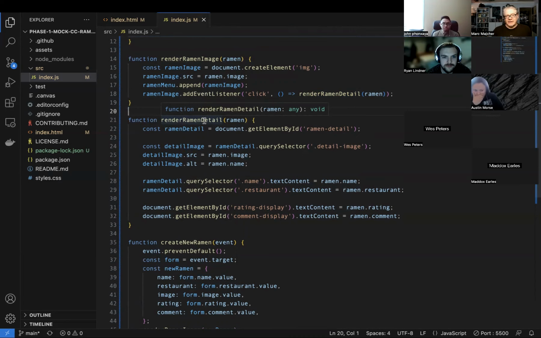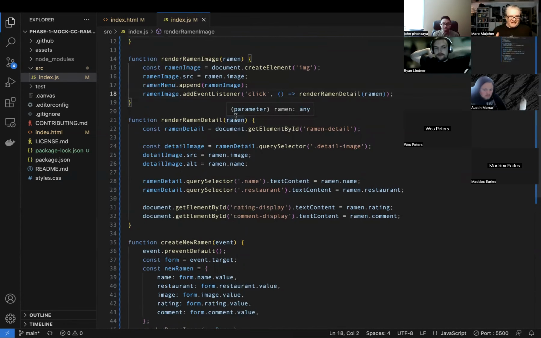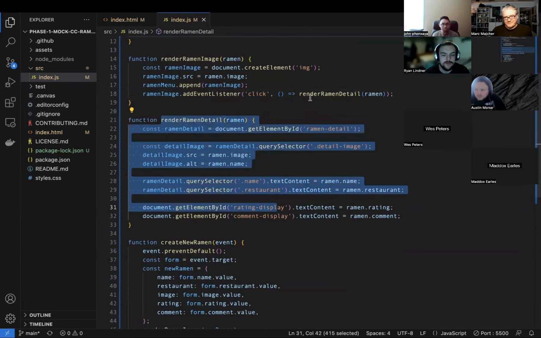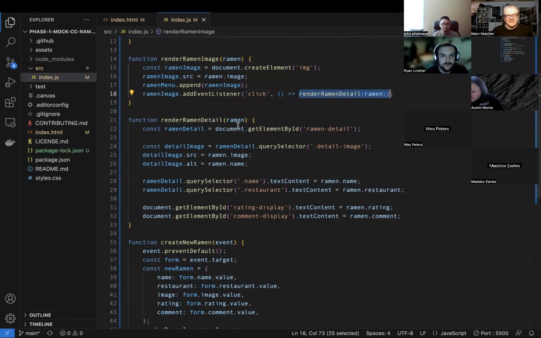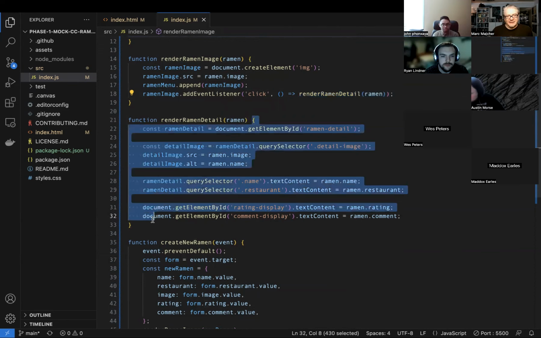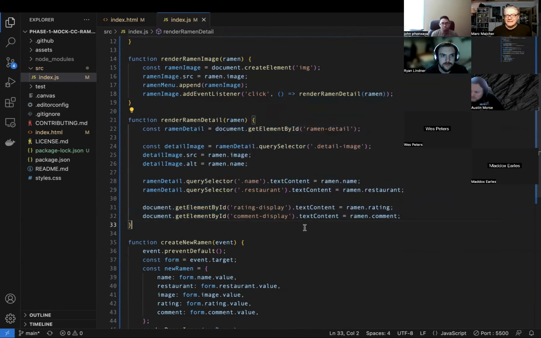So if we just put all this stuff here afterwards without the listener, it would quickly render each detail as it put each image on the page, and then there would be nothing to click. But if you just replace the handler with the text of that function, you can totally do that. But for me, it's easier to read separated out. But if it works, it works. Is that what you were asking? Pretty much. Okay, cool.